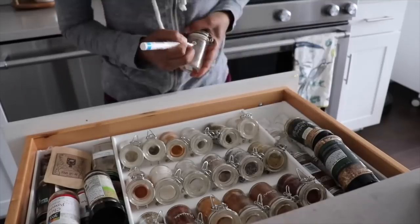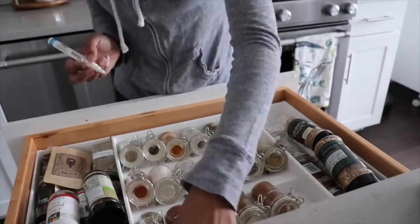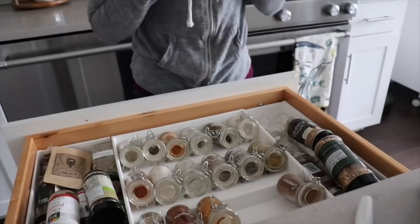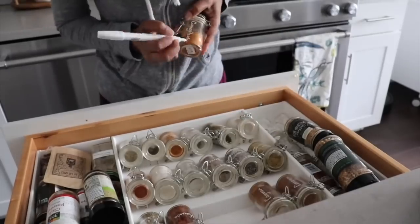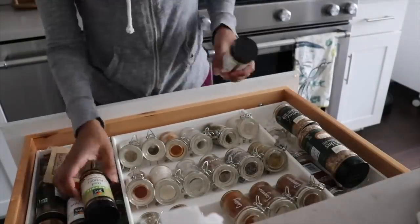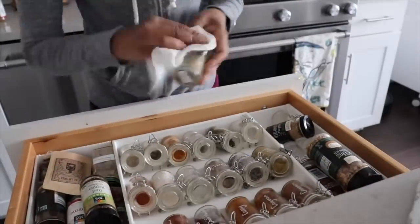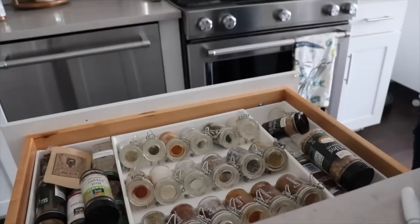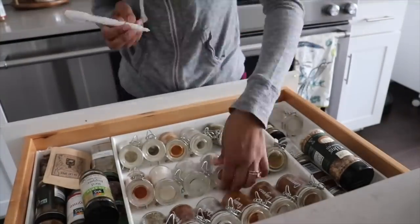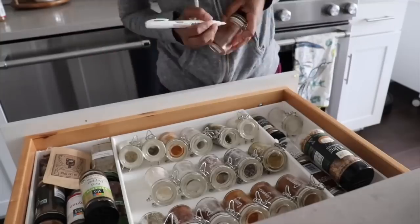This is quickly rabbit holing into a whole kitchen thing. Now, I originally did this spice drawer, I think back in July. I bought all of these bottles from Michael's. They were relatively inexpensive. You can see that video if you'd like. But I labeled them with the wrong kind of chalk marker. The chalk marker rubbed away too easily, and after months and months of handling these bottles, some of the labels came off and I wasn't able to see what was inside.